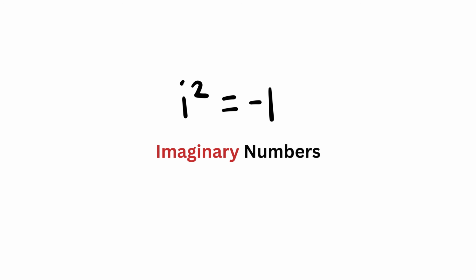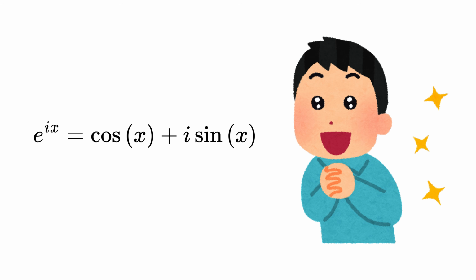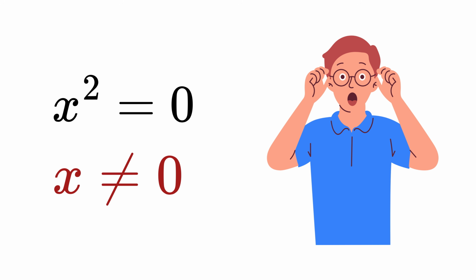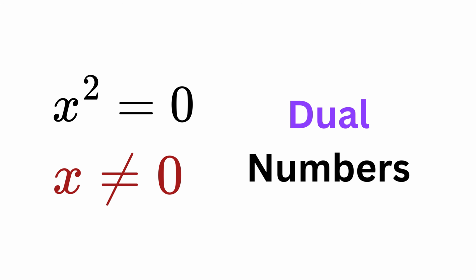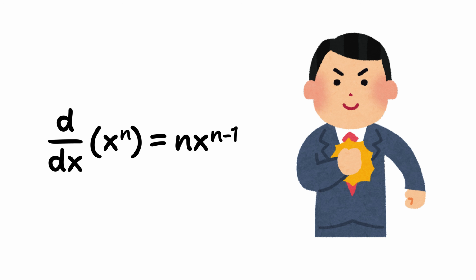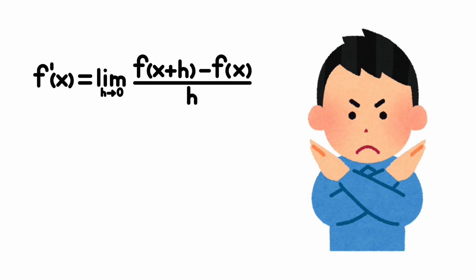You all might have heard about imaginary numbers. Yes, the legendary i, where i squared equals -1, and how it completely changed the way we look at equations. But what if I told you there's another number system out there, just as weird, but simply mind-blowing, and almost no one talks about it? These are called dual numbers. And wait till the end, where I will show you how we can perform automatic differentiation using dual numbers almost effortlessly, without writing a single limit.